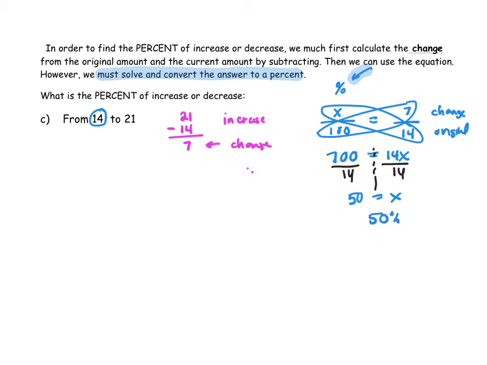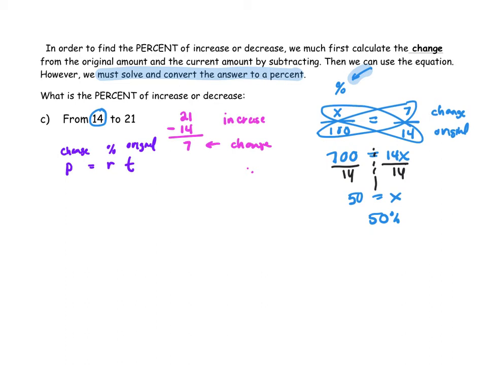Now, if I'm going to use the equation, it might be a little bit different. We are going to have to change to percent. So let's see what that looks like. If you remember part, that means we're working with the change when we use the equation. The rate is where the percent would be, and then the t, that's talking about the original amount. So if you look back at your paper on page 1 or the top of this page, we should have written this in those lines.